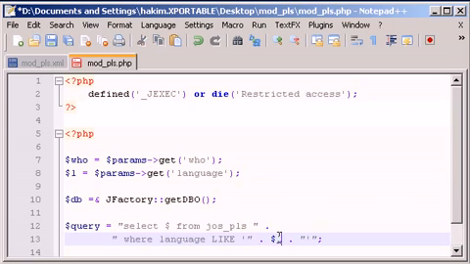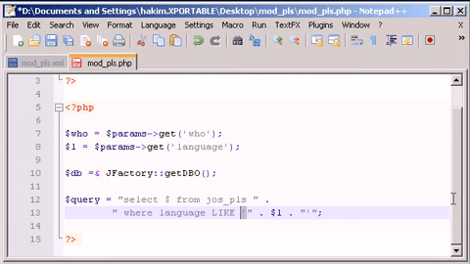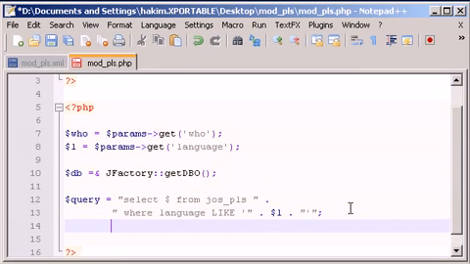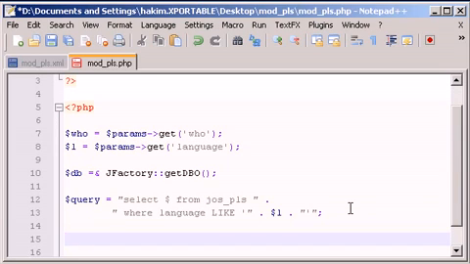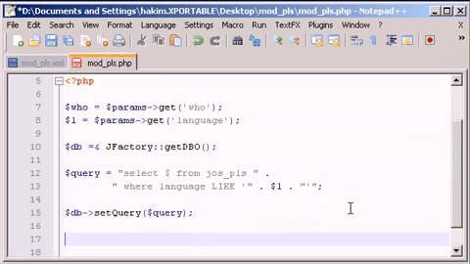It needs to be held in two quotes. So now I have my query. Let's set the query and execute it. db setQuery, and the query is $query. So now I have my query set.